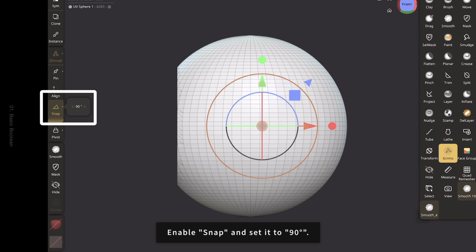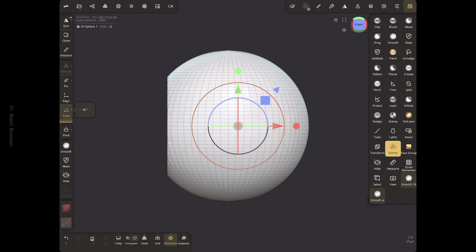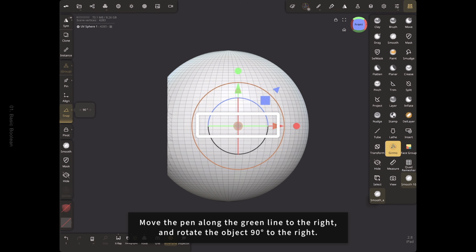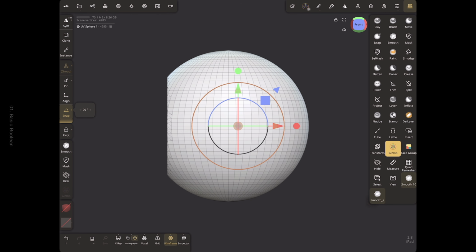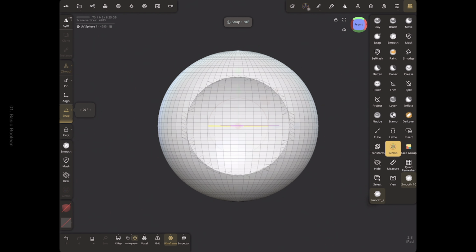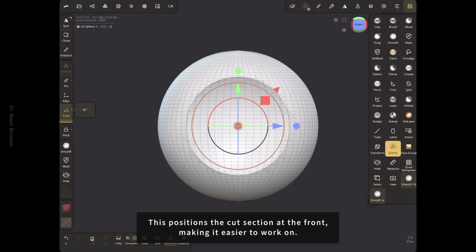Enable Snap and set it to 90 degrees. Move the pen along the green line to the right and rotate the object 90 degrees to the right. This positions the cut section at the front, making it easier to work on.